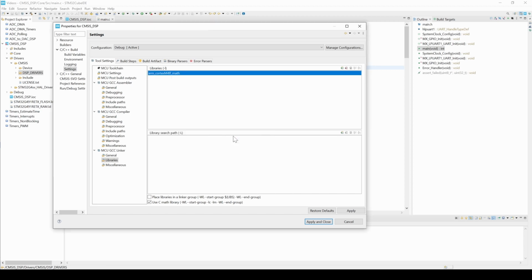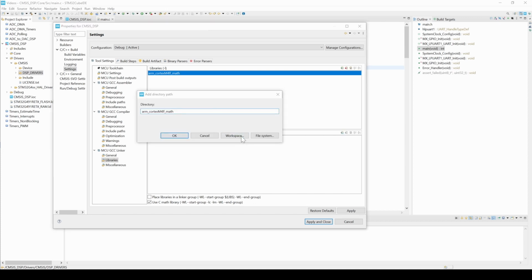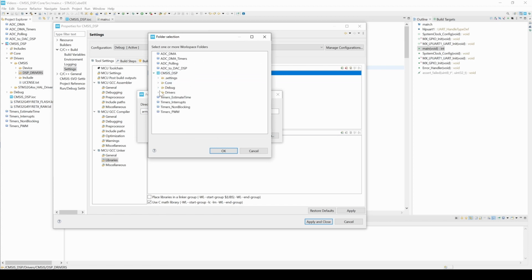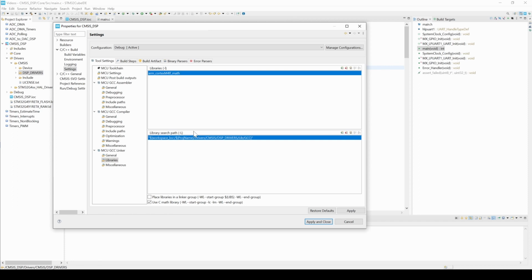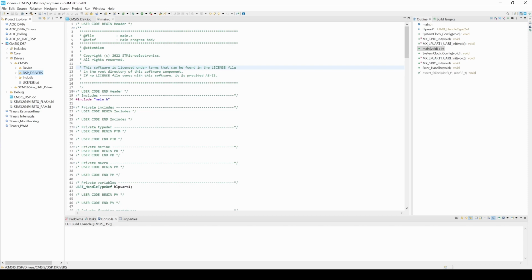Lastly, I will now add the path to the library. With those 3 steps completed, I will apply the changes and close out of the Project Properties window. Finally, the last step is to add the .h file. At the top, under User Code Includes, I will include the ARM math header file.